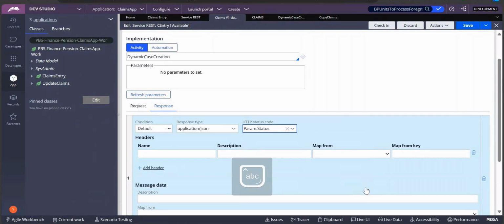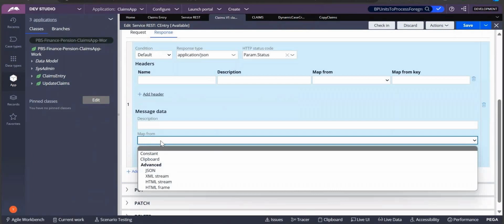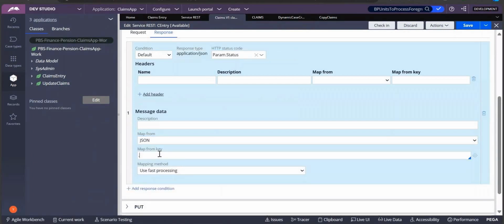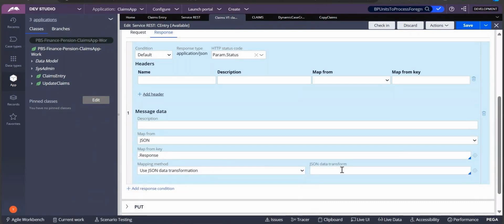Like this, if you want to change it, you can change it over here. You can add param.status, and send it to whichever property you want, like this. Response again. Whatever response you are writing, again it will be copied here. So response claims, you can use this.